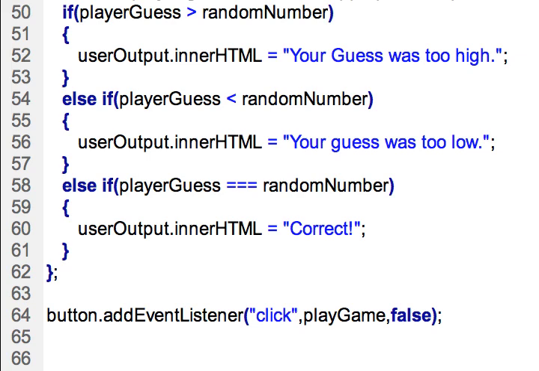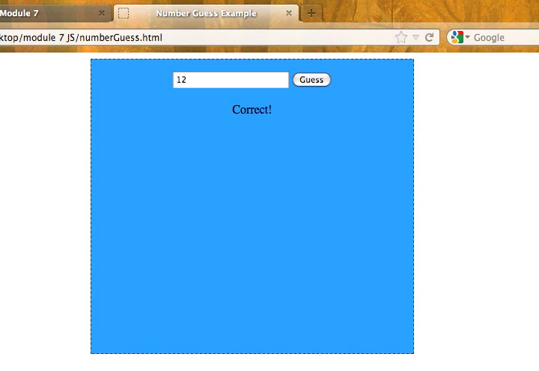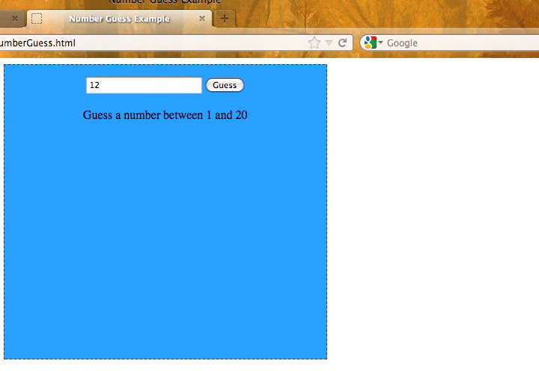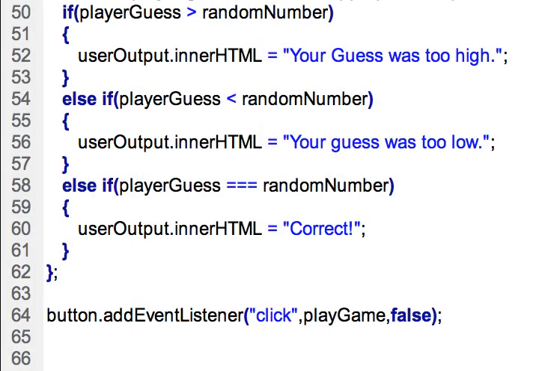So let me show you how this page works, how the game works. I'll go ahead and refresh this in Firefox. And we'll start off with the number 10. And it's going to be guessing a number between 1 and 20. So my guess was too low. I'll try 15. My guess was still too low, so I'll try 20. The guess was too high. Let me try 17. I'll see if I can get it in one more guess. Okay, that was still too high, so this will be my last one. 16. Okay, got it. Great.